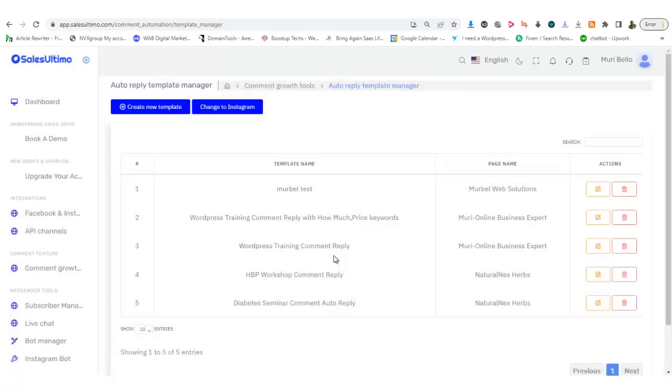So here is the assignment for you. You must have set up your store. The first assignment is to create a store. The second assignment is to create your sales funnel. The third assignment you are going to undertake now is to create your own comment auto reply using your comment. It could be on your Instagram or Facebook, any of your posts. Then you set up the auto reply and private reply.